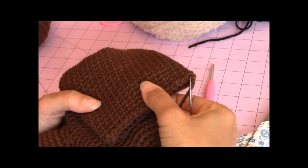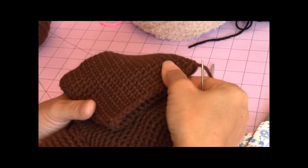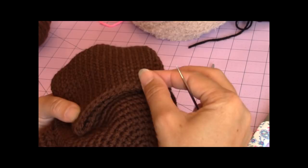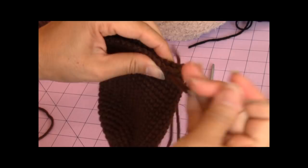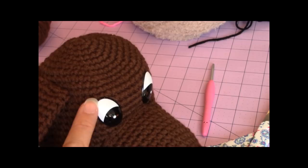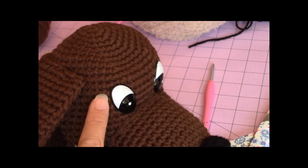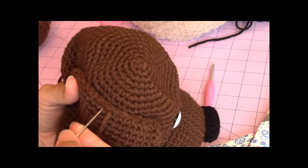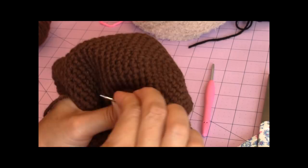Make sure that both edges of the ear are together. And for mine, I'm about 3 stitches out from the eye. And then you're ready to sew the ear in place. Sometimes it's a little bit easier if you take and just sew the 2 edges together before you sew the ear onto the dog. And then once I've positioned it where I lined it up with the top of the comical eyes and then counted about 3 to 4 stitches over, then I make sure that I follow the curve of the head and just sew the top portion of the ear only, securing it to the head.